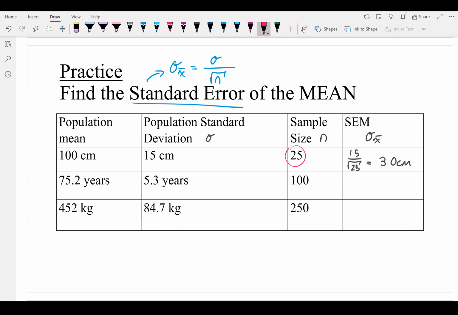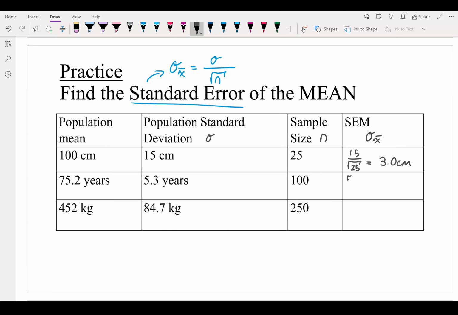So let me just remind you what this means. The sample size, for example, 25, means that for every sample that we take, there have been 25 things. So for example, this is lengths, I don't know of what, 100 centimeters. Just say we're measuring the length of something, how long a branch is. We're taking 25 branches for each group. We might have hundreds and hundreds of samples, but each sample has 25 branches in it. I hope that makes some sort of sense. Try the other ones yourself. Pause the video and try to get the next 2 answers.